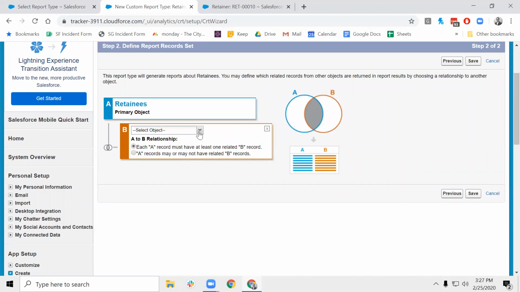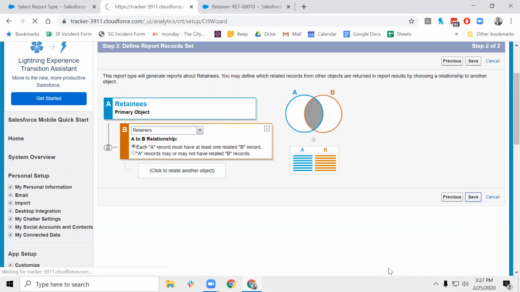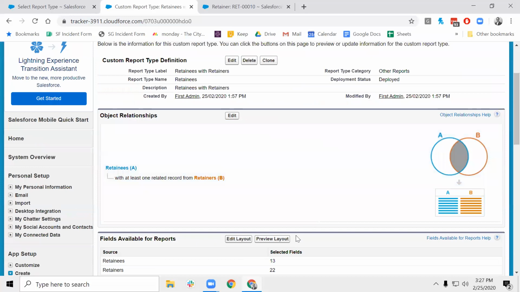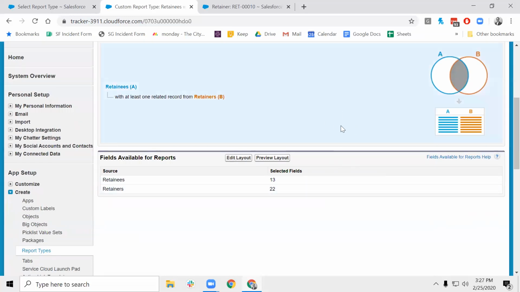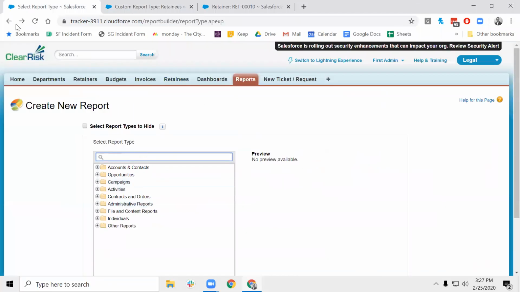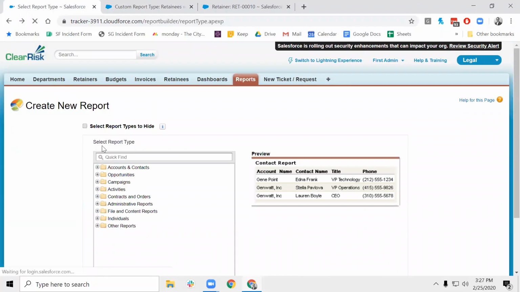Okay, select object. Okay, back to report type. I'm going to refresh this. I'm going to type in retainees. And there is our new report type.